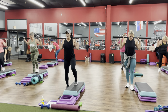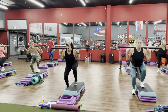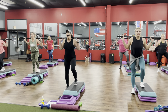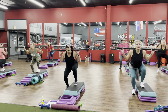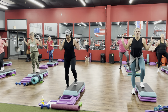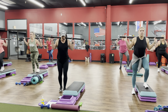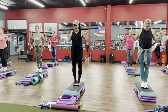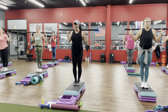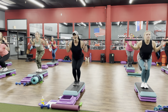Left foot up. 4, 3, single, go. 1, 2, 3, 4. Right here. Feet and knees together. 4, 3, single, go. 1, 2, I'm about to turn off my phone. I don't want it to start ringing. Woo! 5, 6, 7, 8, 9.